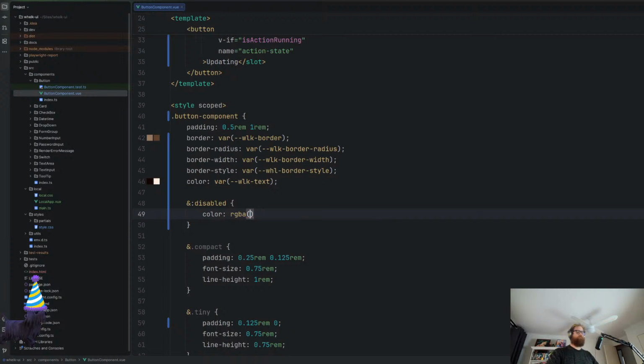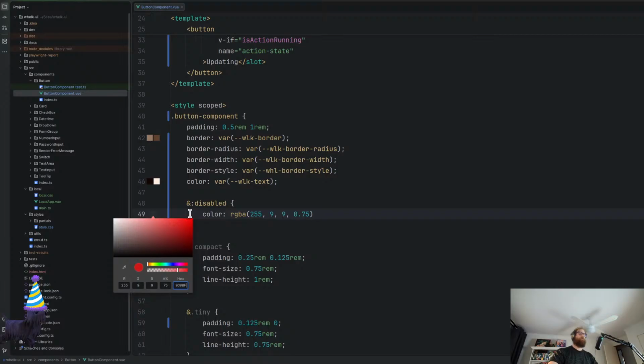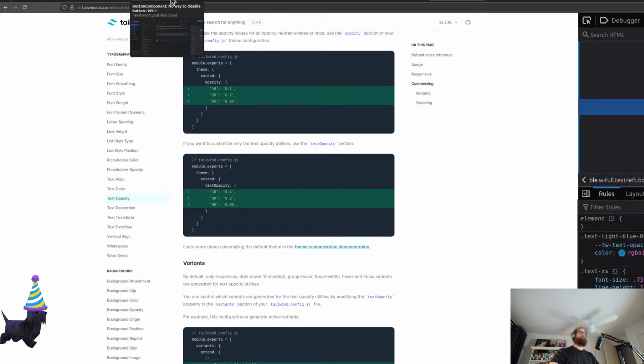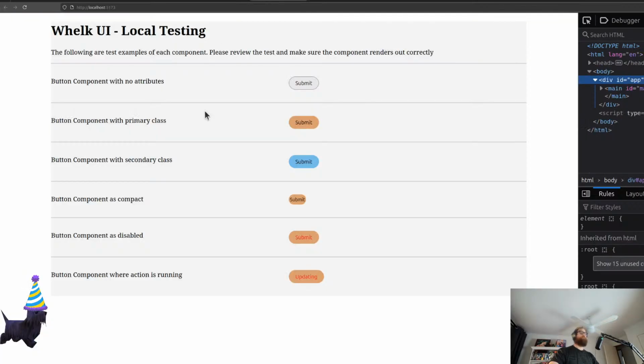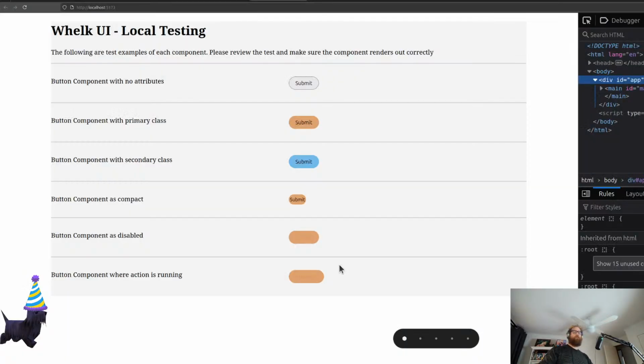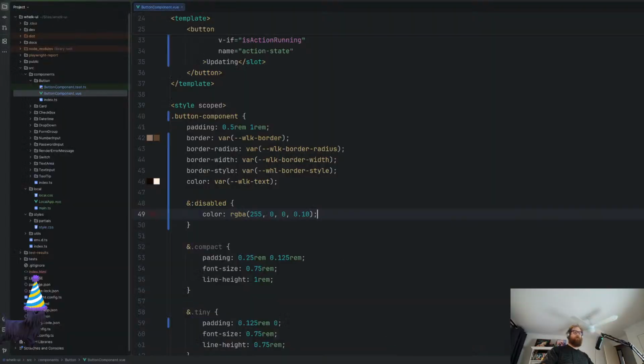I'm going to pick a red color. Where's my Welk? All right, so just going to make that as bad as possible.